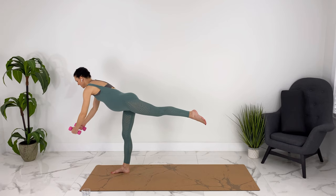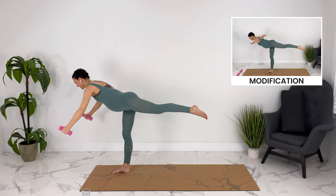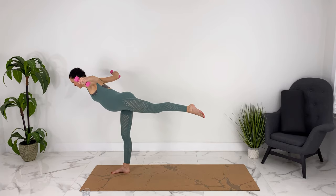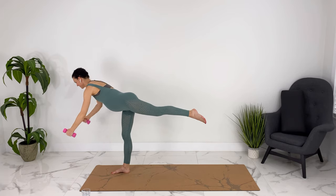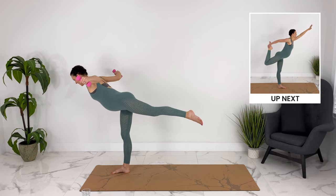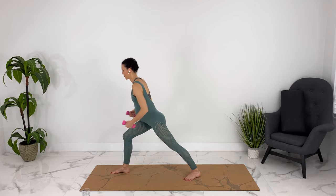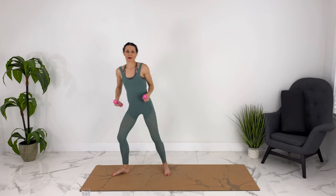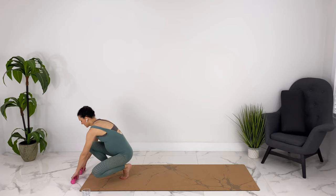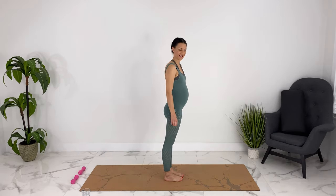Bringing our hands out to the side. We'll do 5 reverse fly. If your toe's on the ground, that's totally okay. Last one, good. Stepping back into your warrior position, and then we can step together. We're gonna place our weights down now. From here, I'm gonna turn to the side so you can see what I'm doing.